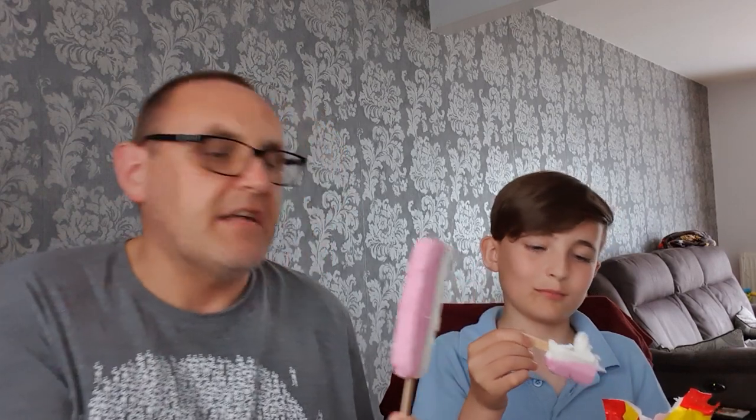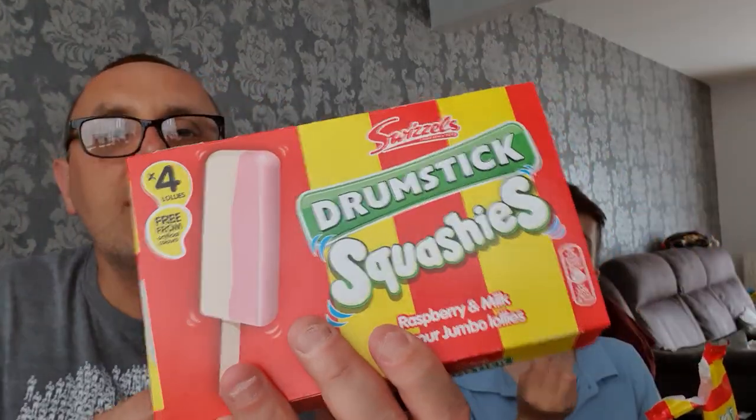You're going to have to join me to open it — you hug this one because it's going to be even more of a disaster. Max has had a total disaster. That's what these ones come out like because they're too soft. It tastes like a squashy — there's an ice lolly in there. It would have been nicer if they were firmer and not like mush, but it has got the flavor of a drumstick squashy. It does exactly what it says on the tin.